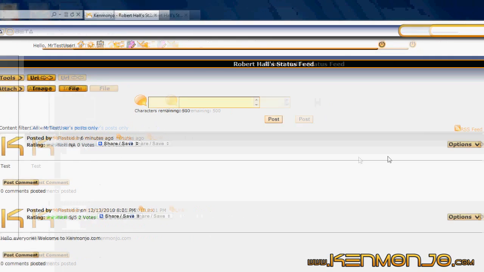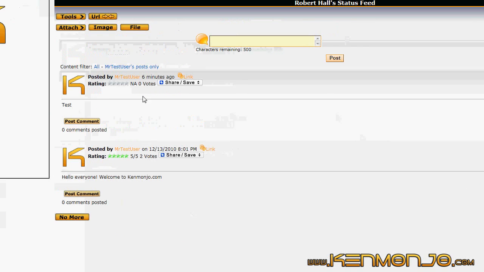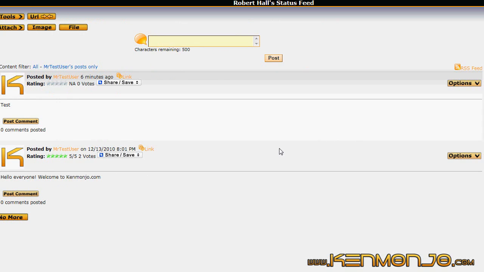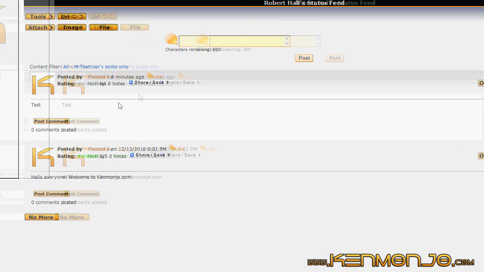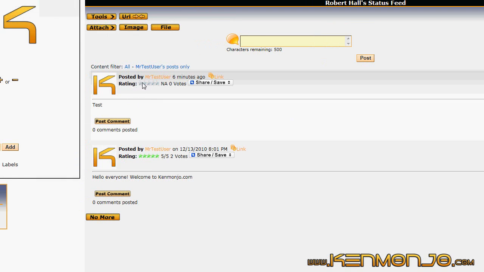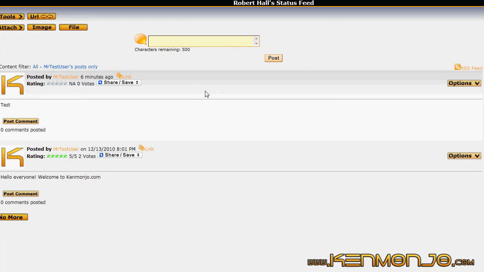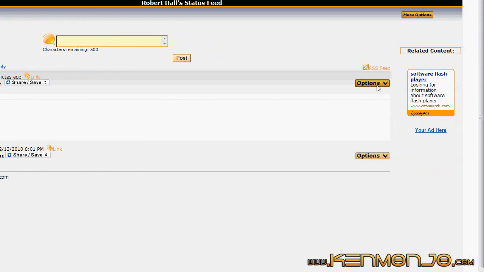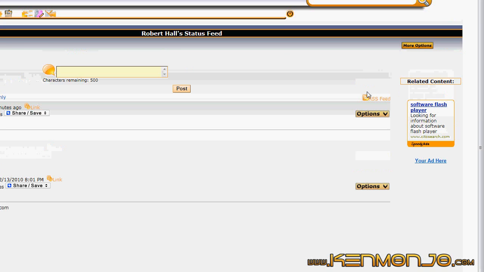In the content stream itself, as you post content, or other users post content you subscribe to, you'll see it post up into the list here. From there you can rate it, have a direct link to the content, or share it on any other services that you have access to, if that person is allowed to be public. And then you have other options such as being able to hide that piece of content, or edit it or delete it, all depending on if you have permission to do that to that piece of content. But anything you can hide.